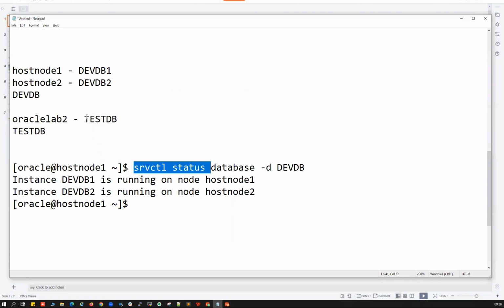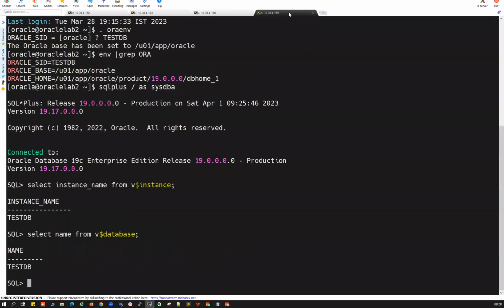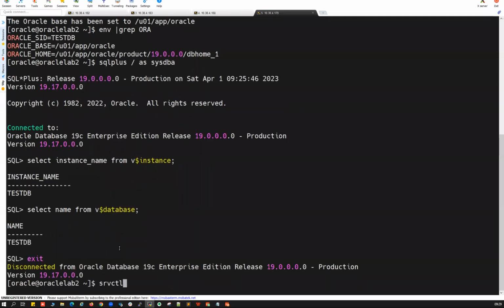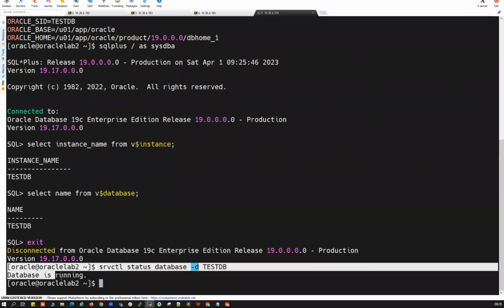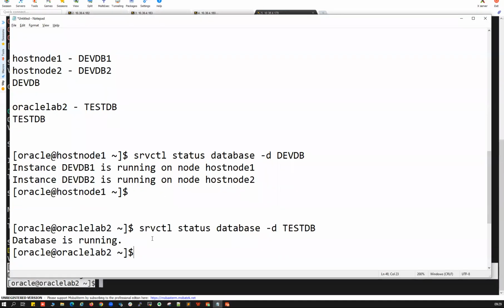If I run the same command for testdb, srvctl status database -d testdb, here you see the difference. It says the database is running because it's a single node, standalone database.